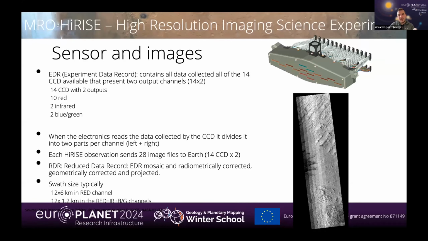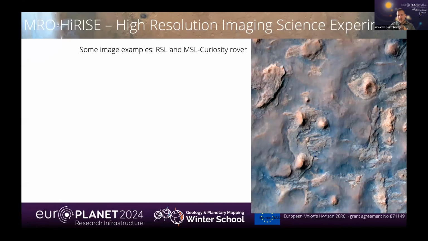And eventually, if the instrument team prioritizes as high priority the scientific significance or the scientific motivation of you wanting to acquire a specific image in a specific location, they're going to take it for you from the satellite and provide you the image. It can take, typically, months or even a year. But if you have a very sound, scientifically relevant motivation, you will get into the queue and get your own image. So it's a good way to also plan your scientific activities in the short or long term, let's say. Some examples of what I said before.